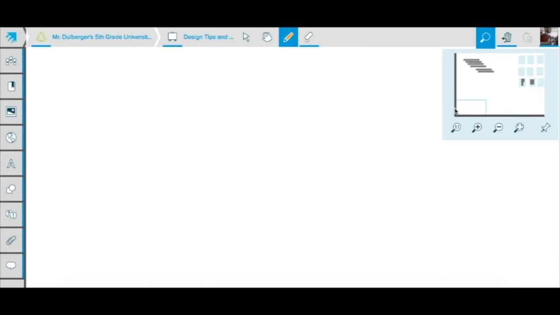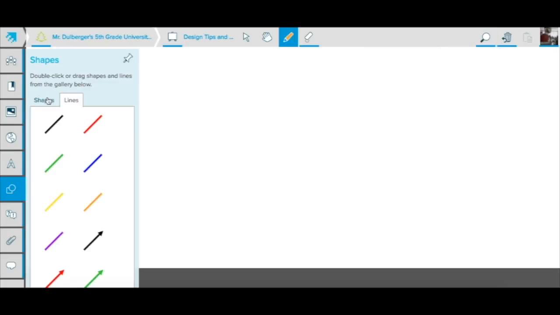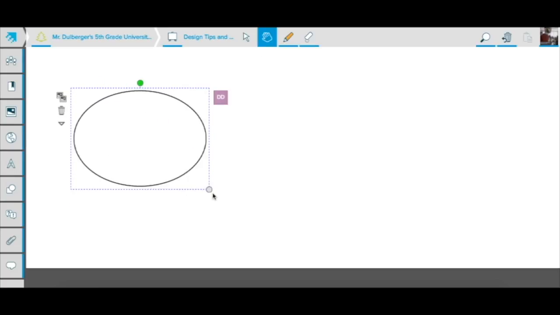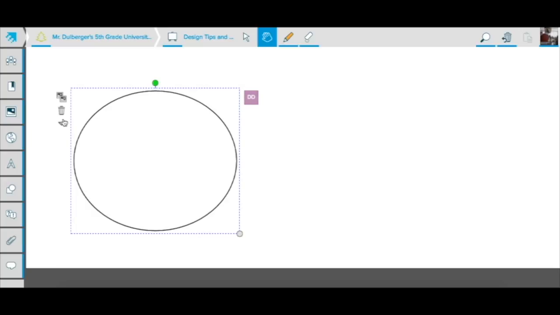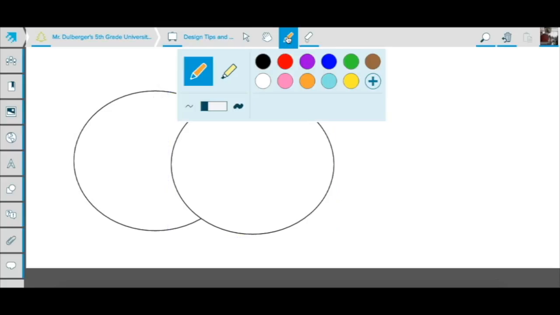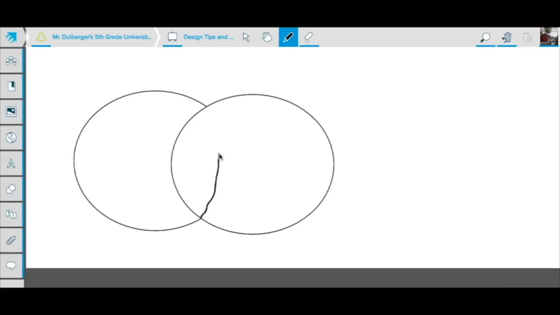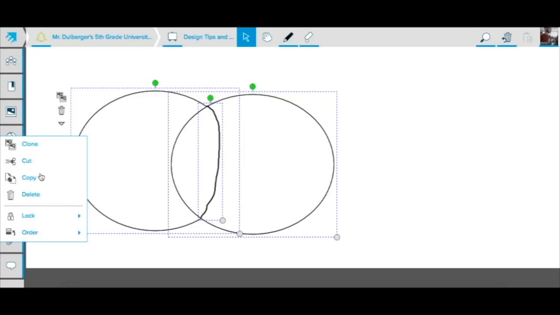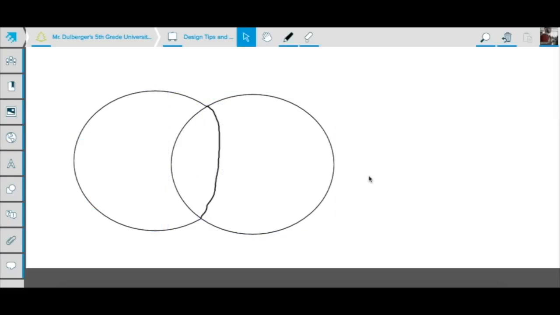You can easily create graphic organizers on SmartAmp by using some of the shapes that are available. If we want to create an easy graphic organizer such as a Venn diagram, we can easily drag out this circle right here. We can go ahead and clone the circle, drag it right next to our other circle. We can finish drawing this line as neatly as possible with our mouse, or jump on an iPad and draw it with our finger. And then we're going to take this whole graphic organizer, of course, and lock it in place. If I needed more of these, I could clone it first, but I'm just going to use one, so I'm going to lock it in place.